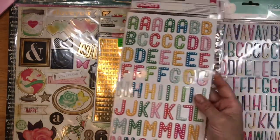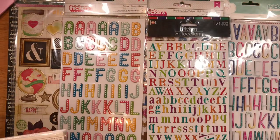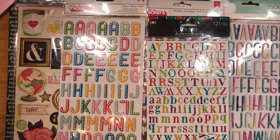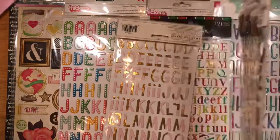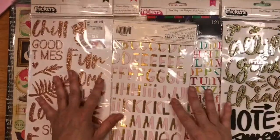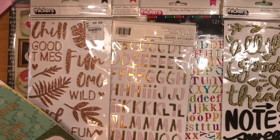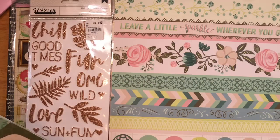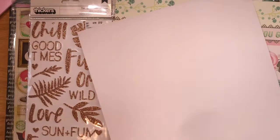I added this one from Celebrate. I added this one from the Dollar Tree. I added this one, it's called Lovely. And then I added this one, it's called Good Things. And I added this one for Chills. I also added a whole bunch of cutter parts. I added these cutter parts from Honeydew. I haven't cut them yet. I'll cut them as I need them.